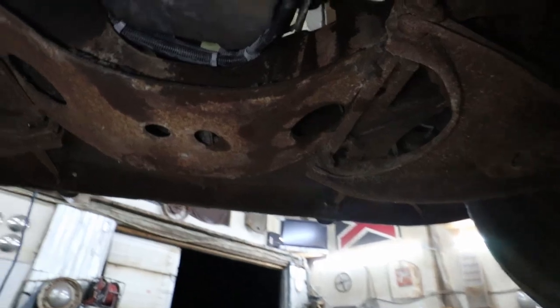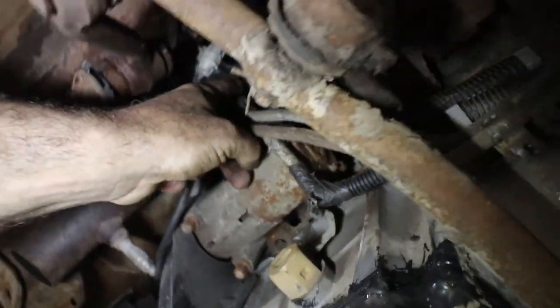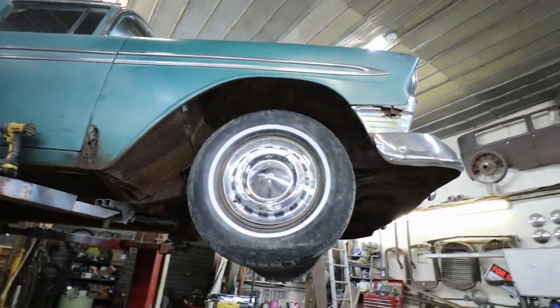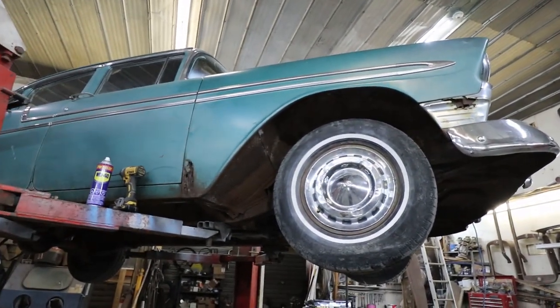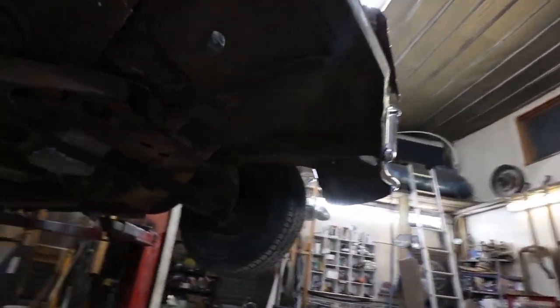So I guess that's about all I can do under here. I did disconnect or added a lug onto here for the battery, so I didn't have to go piggyback over to the other side. And my O2s are hooked up, so we're kind of done down here for now, till we get some more parts. Going to do a little more upstairs and put some oil in there, and yeah.